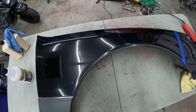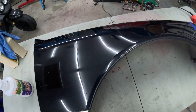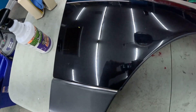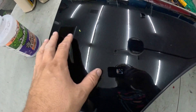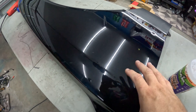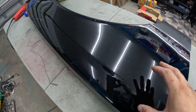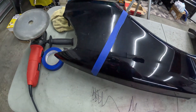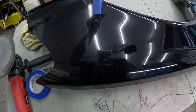I just quickly hit this fender with a dual action buffer and some cutting compound to really bring out the black. I was fighting that stupid two-in-one paint they had on there — still got a little bit of yellow but this thing is like glass. Look how good — that was just a few minutes with the dual action buffer. This fender was kind of dull and I wasn't happy with how it was looking. I want it to really pop in the picture so we can get top dollar. I put a little piece of tape here so we can see the difference where we buffed and where we didn't.